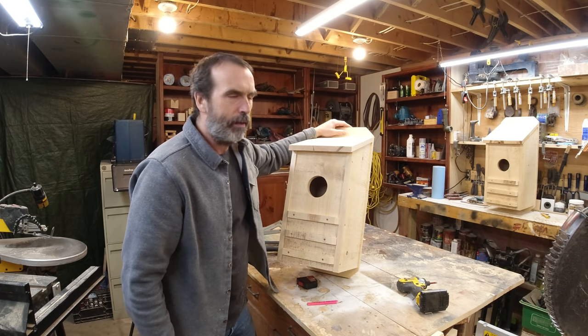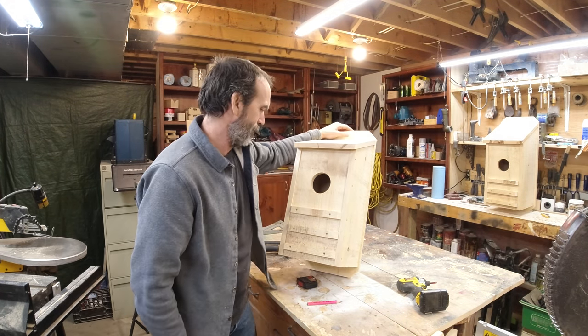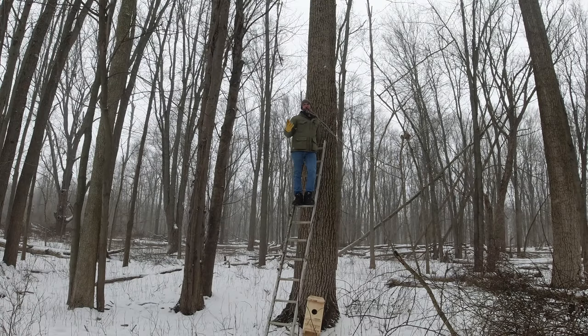I wasn't going to go into great detail showing you how to make a box, but it's pretty simple. You don't need the front decoration, but it looks better. Back to the bush. What I'm looking for when installing these is a nice clear flight path — I don't want a lot of tight trees, and I don't want it facing directly north. North is that way, so this is going to be kind of south-southeast to get some of that morning sun. I've got two of them. One here near where I might make a camp, and the other I'll put on the edge of the pasture to get the hunting owls working the open field.